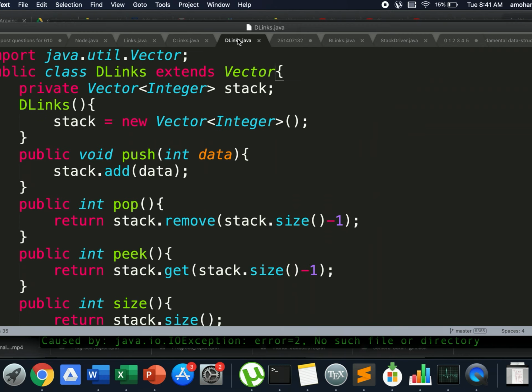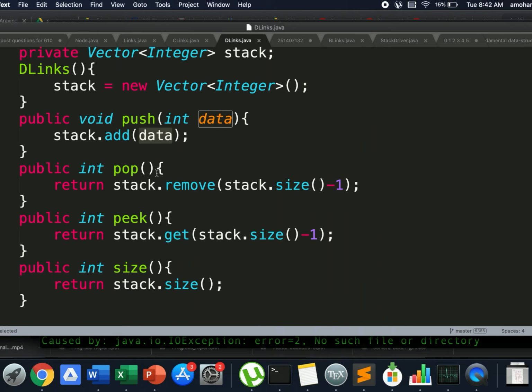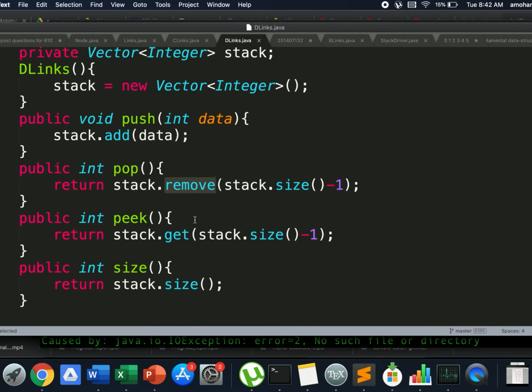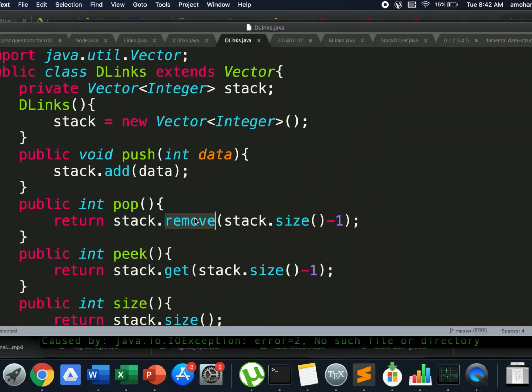So let us also look at Dlinks. Dlinks is using a vector, and keep in mind the stack built-in class is using a vector inside it, right? So you can see that we have our stack equal to new Vector, and then stack.add, where we are adding a data element in the push, and we have the remove method in vector as well, and then peek and size are done exactly the way that we did with an array list.